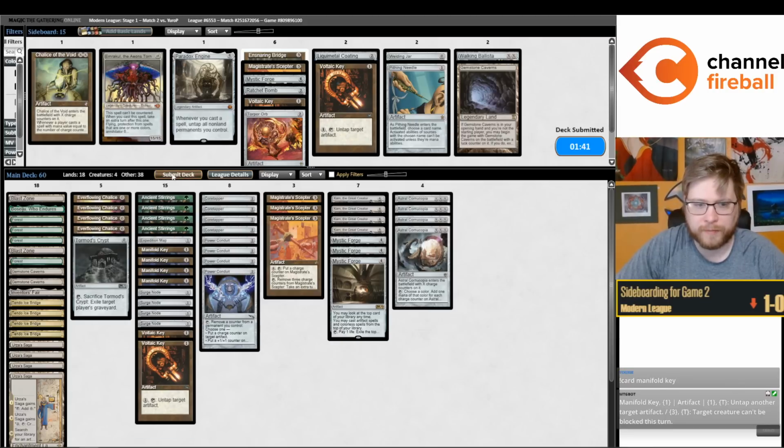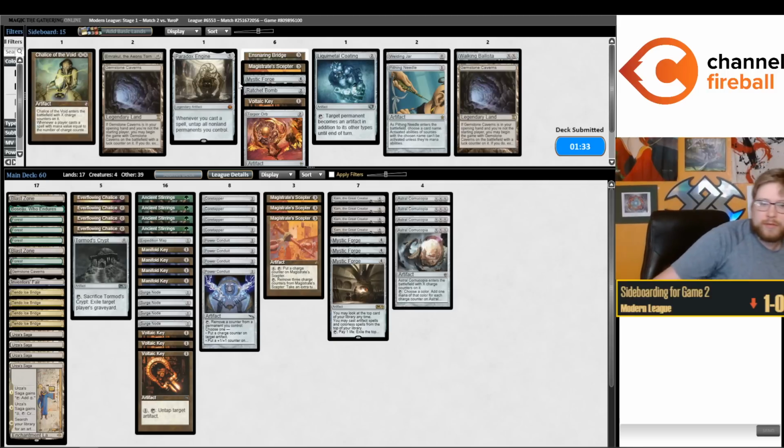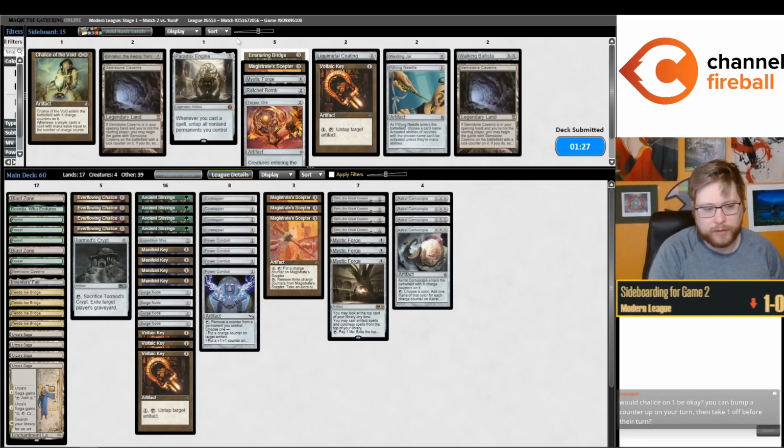I usually cut a key. I could see maybe cutting... let's actually experiment, just cutting the second Caverns on the play. Just see how that feels. Oh wait, hold on. But I did not bring in... why is this key? Oh, this is the Karn key. Never mind. The Karn key.